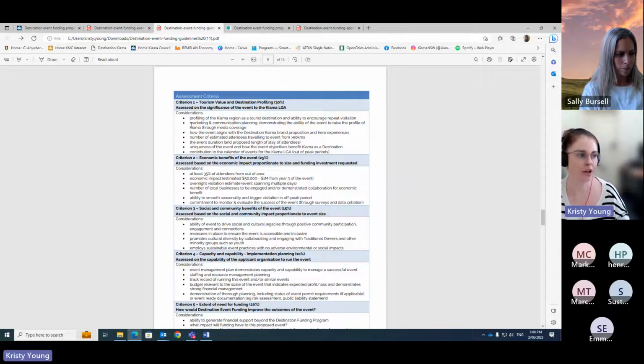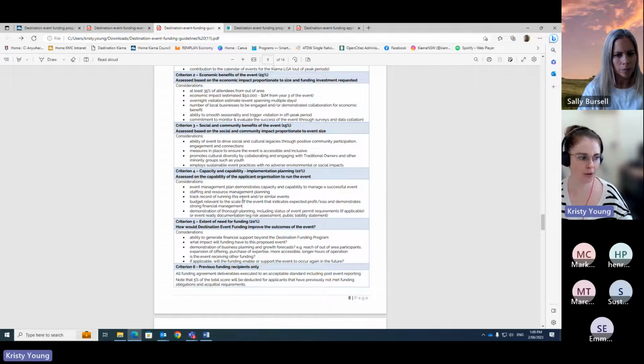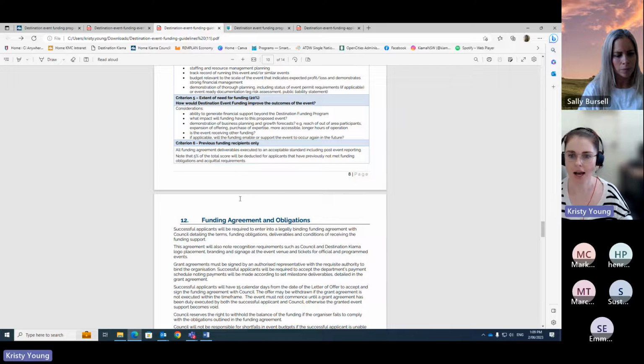Just make sure that you're prepared to answer those points in particular in your application. And one other point I'll point out, something new that we've added in here, is how your event connects to our hero experiences. There's a link to that in the application form, which I'll show you as well, but that's an important thing to think about before you start your application. As we go through the form, you'll see how all these criteria link up anyway, so I won't go into too much detail of that just yet.